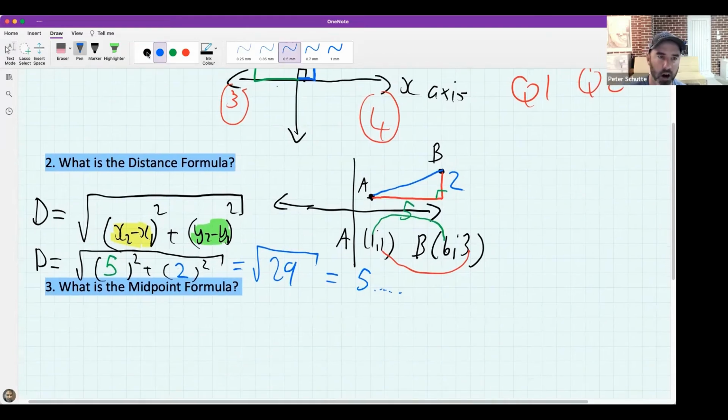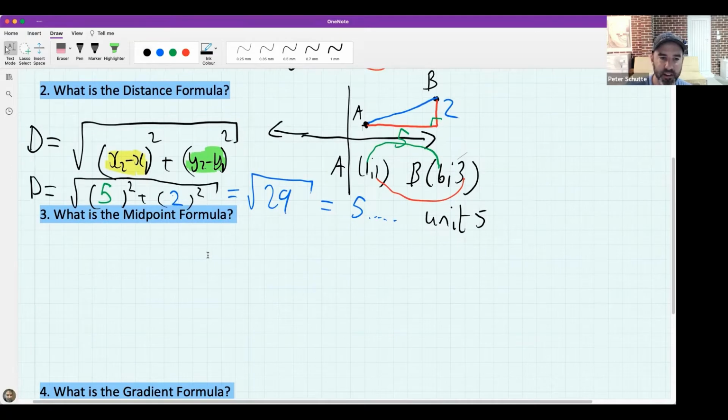Mr. S, I've got Lee asking, does it have a unit? Okay, so whenever we measure distance, we do generally have units, but because we're on the Cartesian plane, there's no centimeters or millimeters here. If you really want to be careful, you can add 5.6 units, but there's no specific unit of distance. All right, and what is the purpose of the distance formula? Well, it just measures distance between any 2 points on the Cartesian plane.